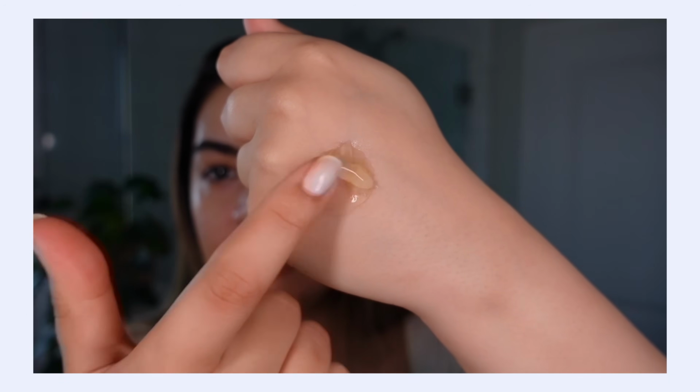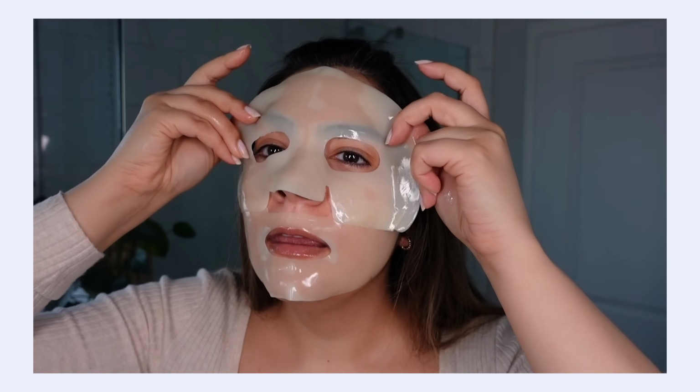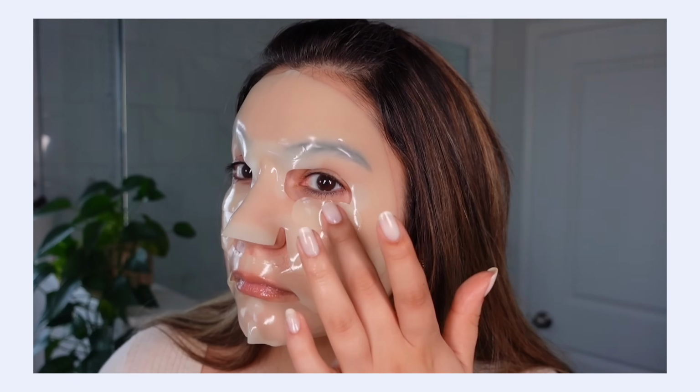This mask, I said it's a 2-step. It takes it a step further. So you put that serum on that's kind of getting a little bit deeper into your skin, and then you put the hydrogel mask on. Now, hydrogels are a little bit different than sheet masks, where the sheet mask, like with SK2, is a cotton mask soaked in that watery essence, and it lasts about 20-30 minutes, right? Hydrogels are actually like the serum that is kind of solidified into a solid gel-like material, hydrogel. So it's not as wet as a sheet mask, but it's this very delicate gel-like, almost like a pressed serum. And so you put that mask on top, and now the hydrogel does contain all of the same elements as the serum, but it is this melty gel texture.